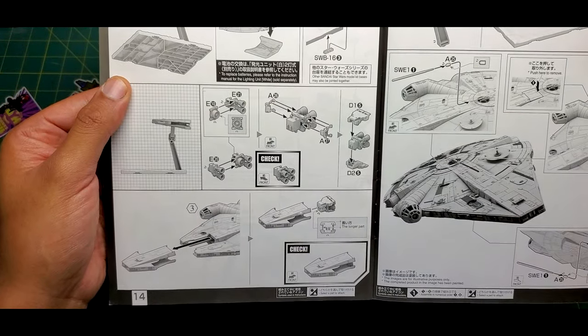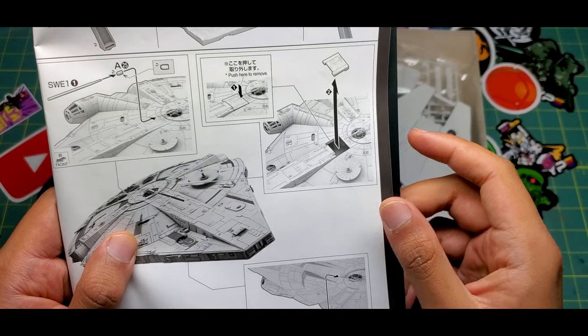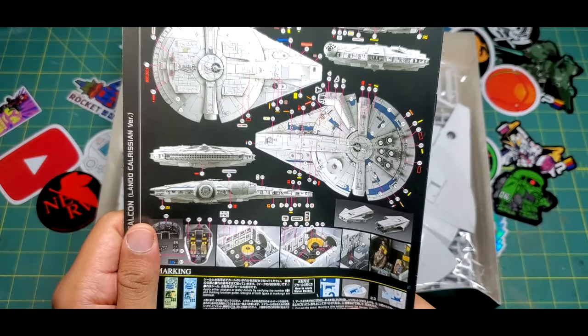As for the second to final page, it gives you a complete rundown on how the model kit looks when you attach the escape pod, and put everything together, while at the same time informing you that the top hatch in the very top of the model kit is removable. It is kind of tricky to get loose when it's fully painted, but it's not that hard.